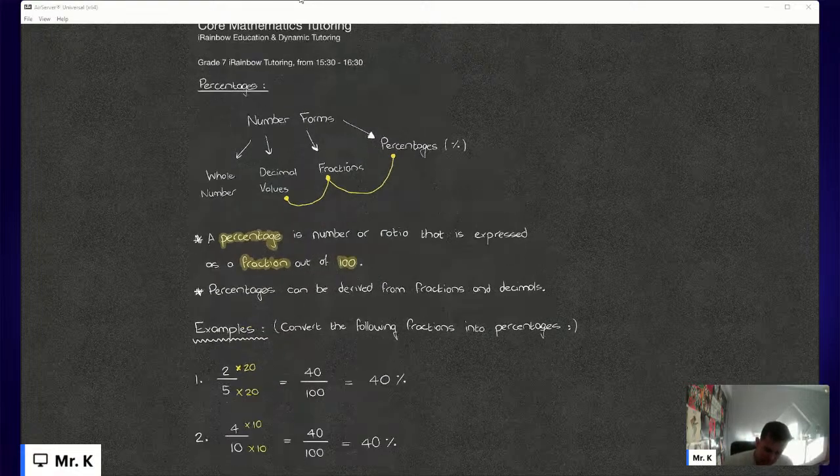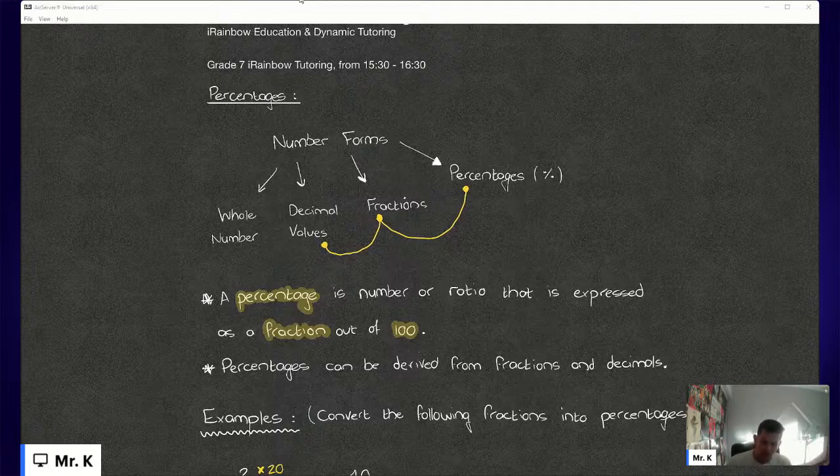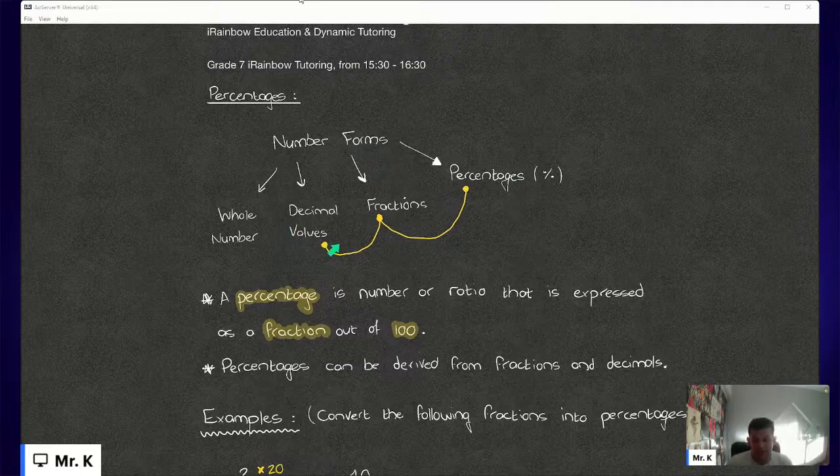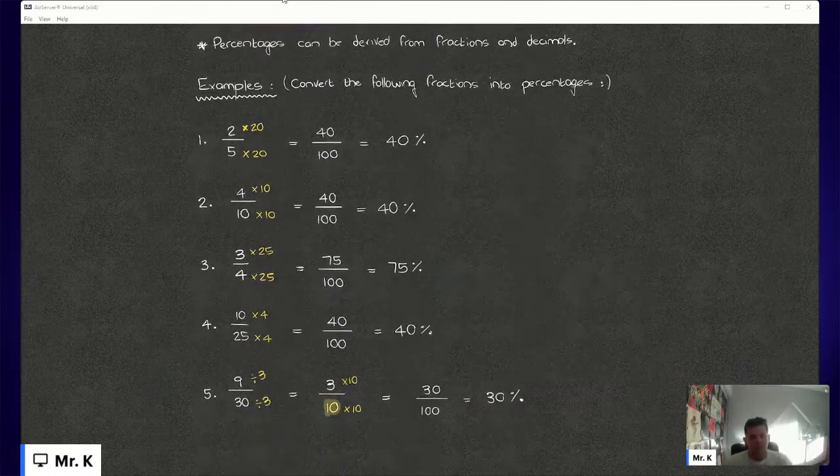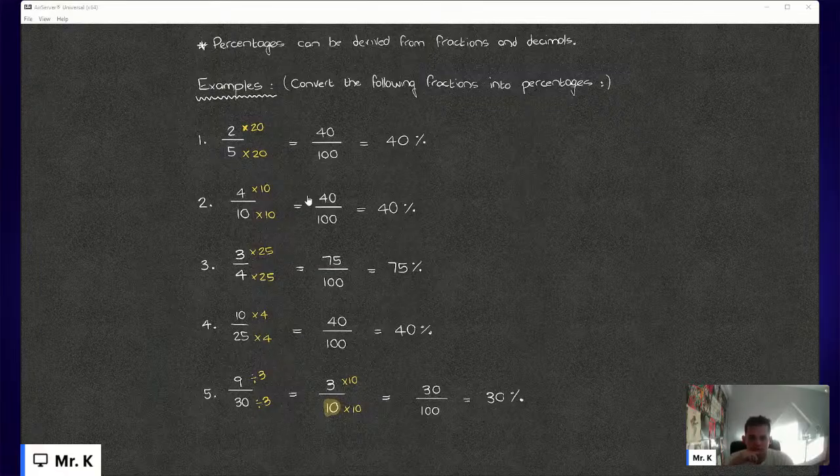But pay close attention to the way I've drawn this diagram, because sometimes it's a little bit difficult for us to go straight from a decimal to a percentage. Many people find this a little bit confusing, but you do get better with it over time. However, what's sometimes a little bit easier for us to do is instead go from decimal values into fractions, then into our percentages. Okay. So that's what we're going to start by doing now, grade 7s. I'm going to give you guys an opportunity to quickly copy these examples if need be, and then we're going to move forward.